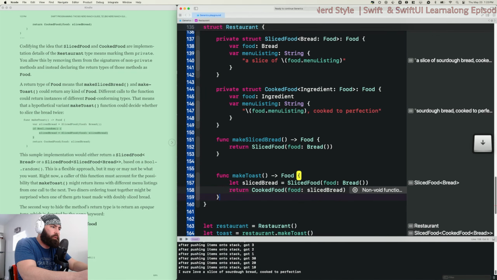Sliced bread. Okay, make toast returns type food. And then sliced bread is equal to an instance of sliced food, passing in an instance of bread, and then we return an instance of cooked food. Okay.